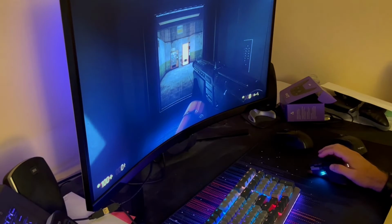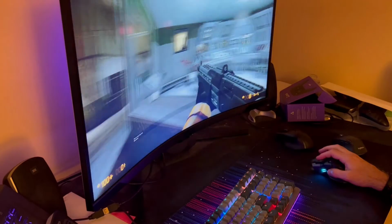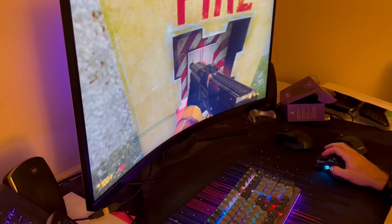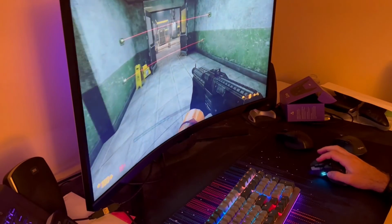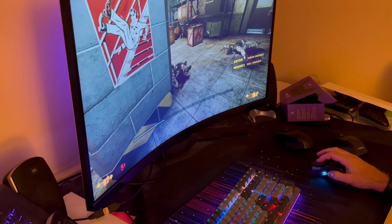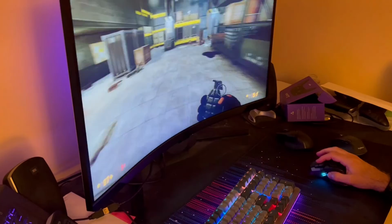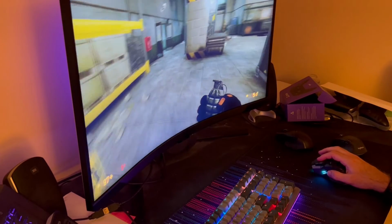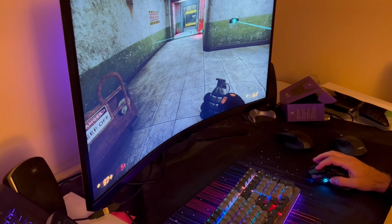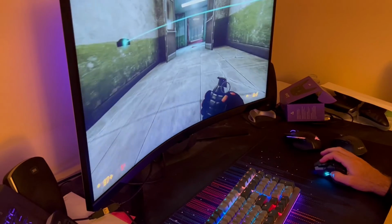Okay, let's game on it. All right, we're going to test out the mouse. We are in the game Black Mesa. It is my game of choice. That's not good, buddy. Oh no! We're not going to fully load out. Well, the accuracy feels okay. We throw a grenade. Run away. Boom, okay. Well, the smoothness of it feels pretty good. Compared to my other one, not quite as smooth, but I would call it just fine and dandy.